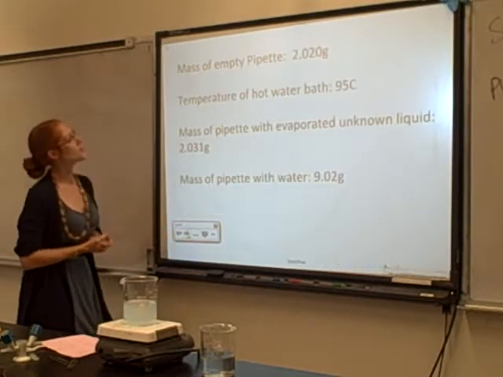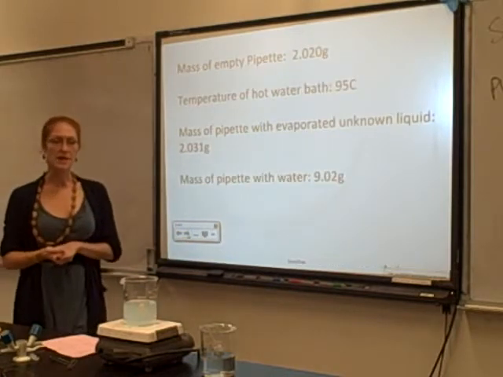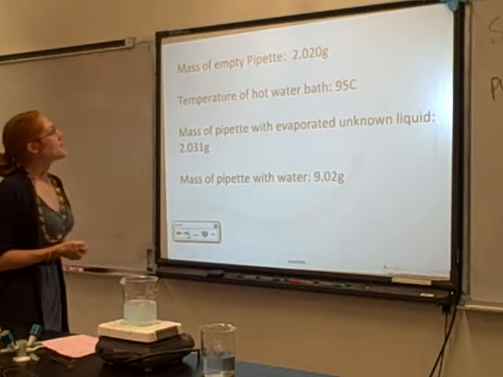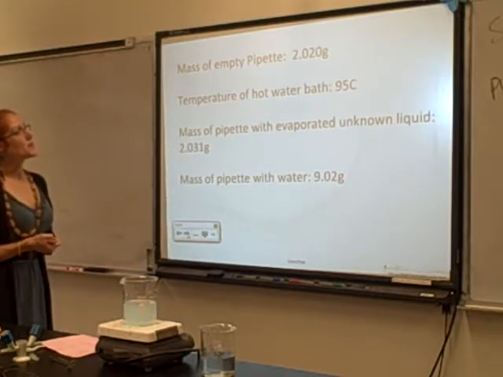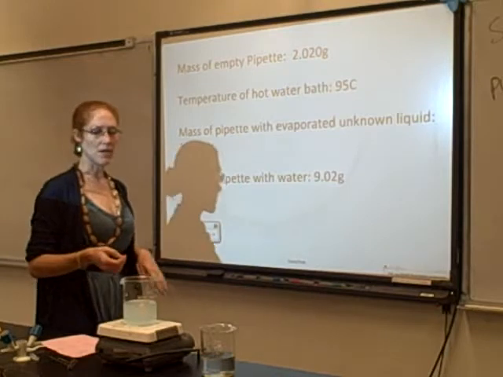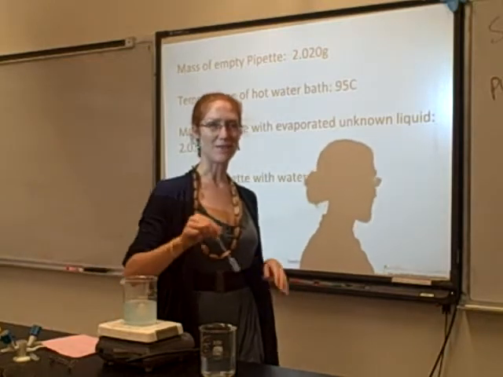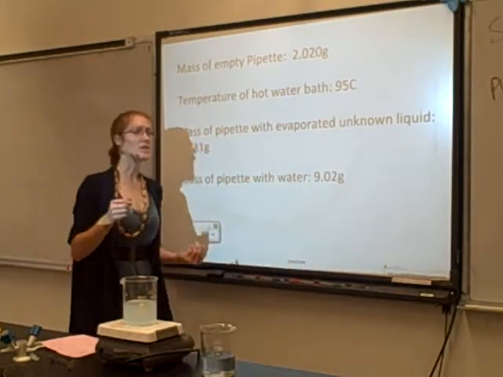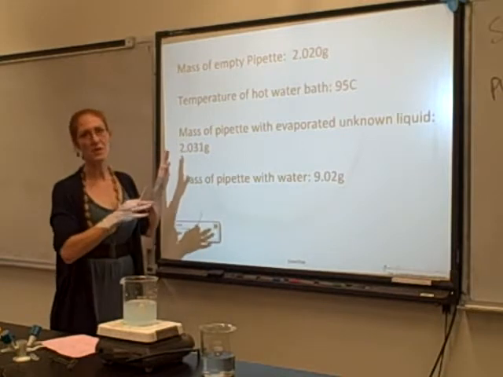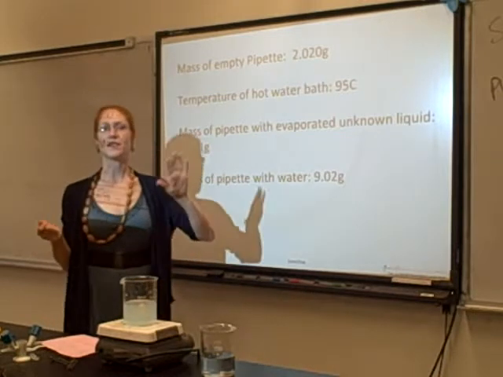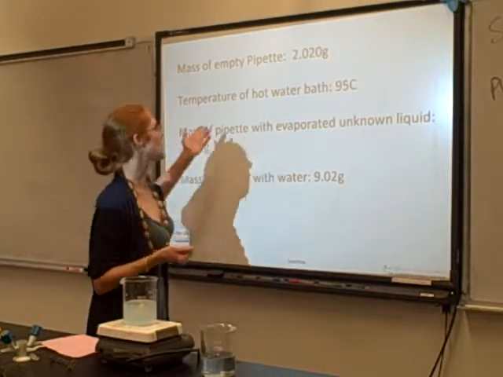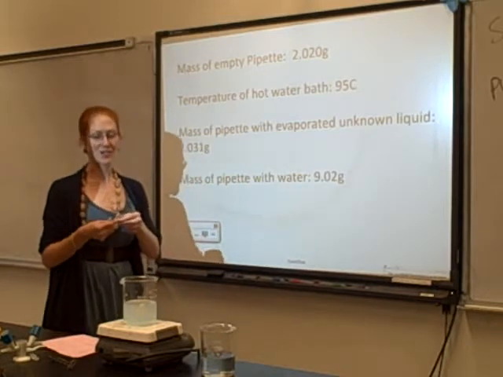So let's try giving some data. I have the mass of the empty pipette is going to be 2.02 grams. This is the part where you're following along at home. This is your pre-lab. Your pre-lab is to do this calculation with me and bring this calculation in to turn into me tomorrow. Or if you're in Ms. Noshiba's class, do this calculation and turn it into her.